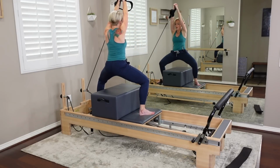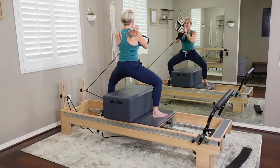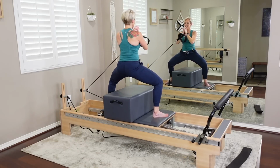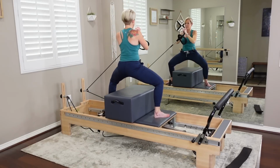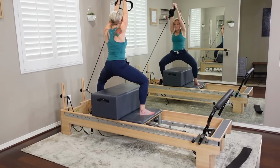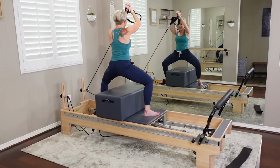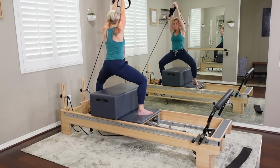Try to keep the palms lined up with the midline, right? Inhale, lengthen out of the waistline. Exhale, bring it back down. Good, four more. Inhale, press. Feel that left waistline work harder than the right because of that strap, right? Three. Exhale, bend. Good. Two more. Inhale, press. And bend. Last one. Press it up and overhead.